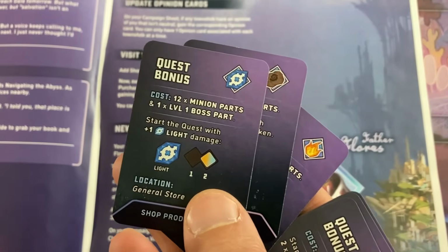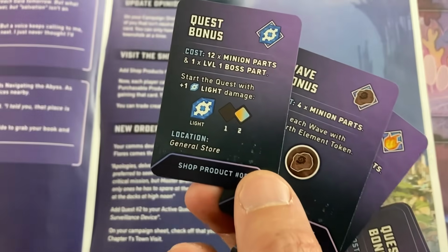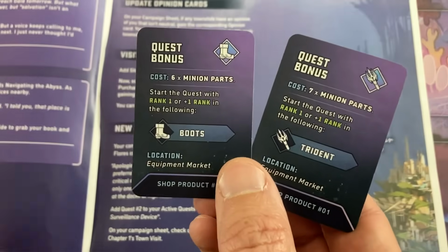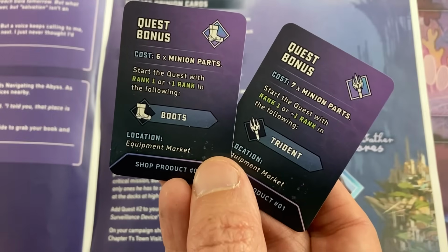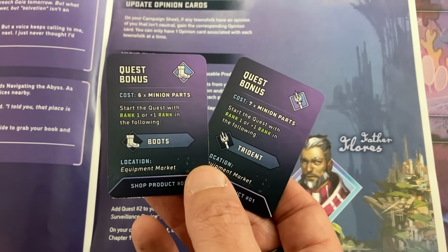So yeah, easy enough. I'm going to spend 12 of my 13 and my level 1 boss part for Orange to permanently upgrade his light attacks to 2, or if I get a light damage doubler to 4, heck yes. And then even though blue could save up, I'm going to spend all 13 minion parts and just keep the boss part for the future to get +1 boots and +1 trident. How much butt can I kick with that? I think it'll be a lot.